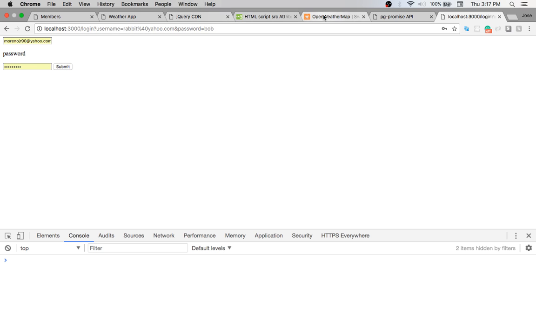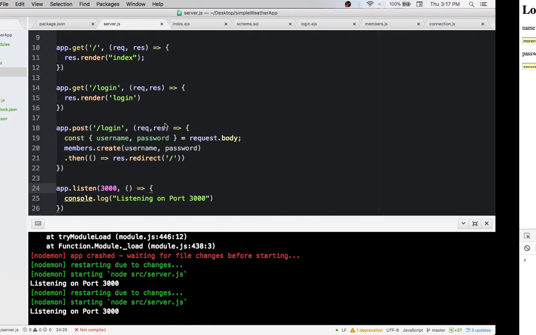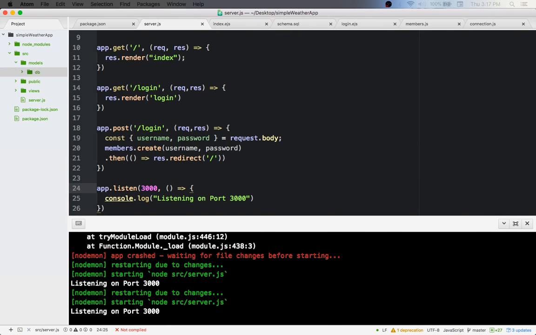So now we're getting... So what did I do wrong here? We have our request body, password and username.